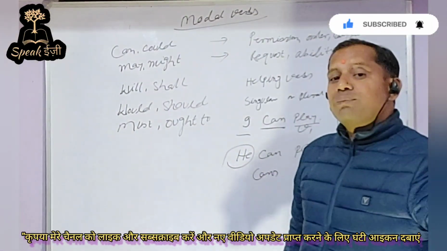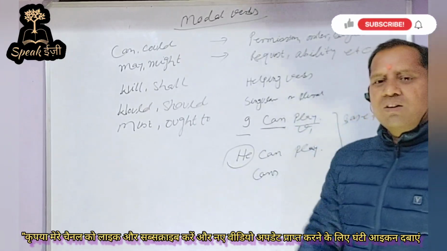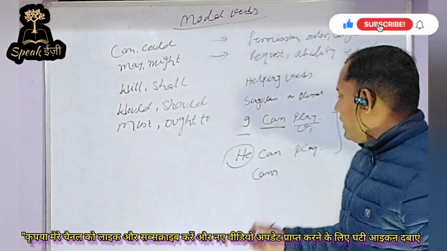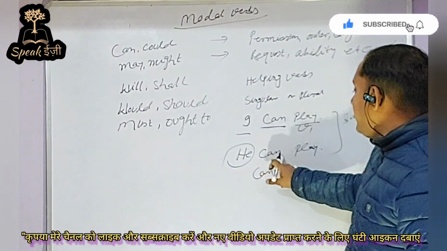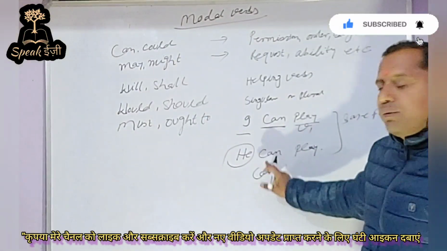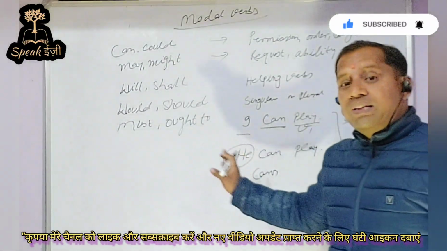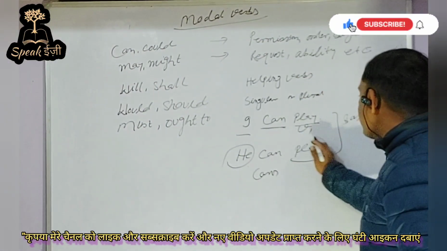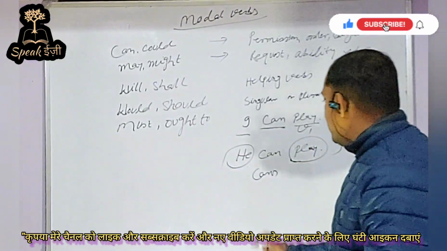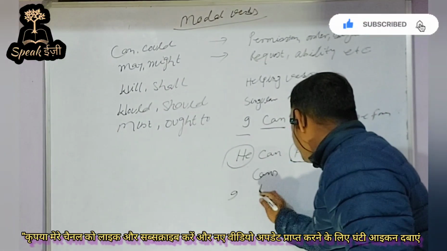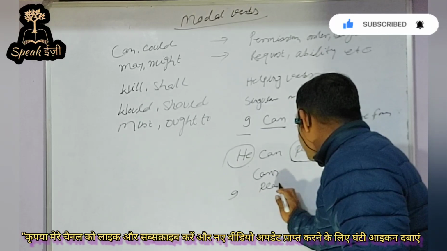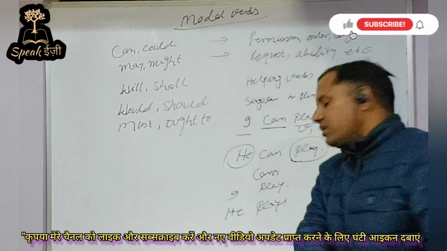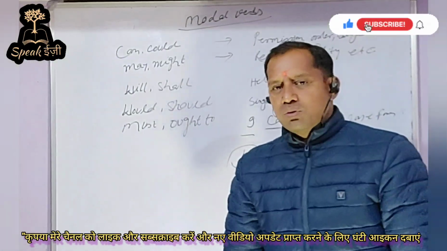And how do we form the singular verbs? By adding s or es with the verb, we can form the singular form of verbs in the case of the main verb. But as I told you, all the modals are helping verbs, so we cannot use s or es with these verbs. So it will be: he can play, and there is no impact on the main verb either. If I use any main verb in this sentence, how will it behave? I play, but he plays. I think that idea will be clearer to you.